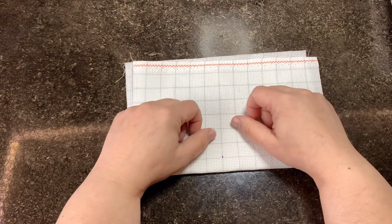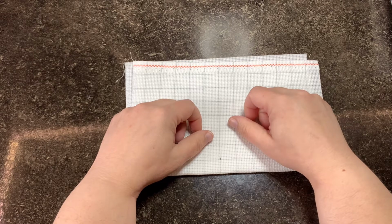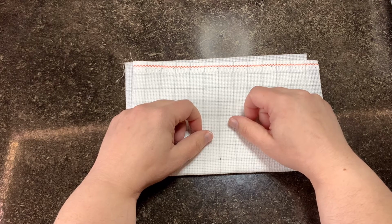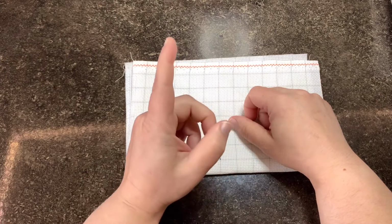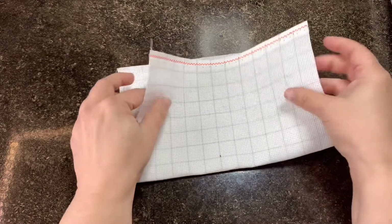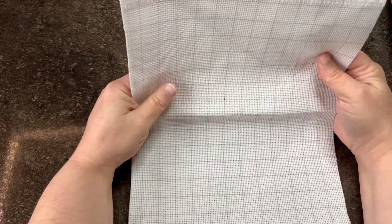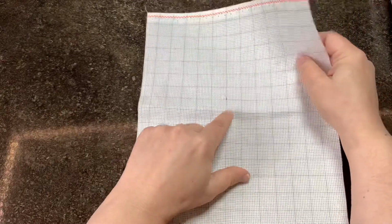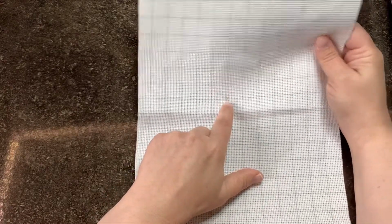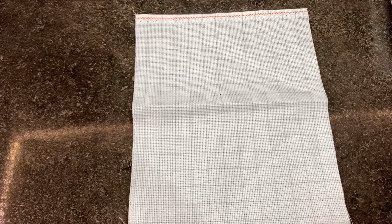So I discovered after I had started stitching on this other project that it was too small. So I thought, I have an idea. Let's use this for the Meow project. I don't want to waste it. So that's what I decided to do. And you can see that I have found the center.